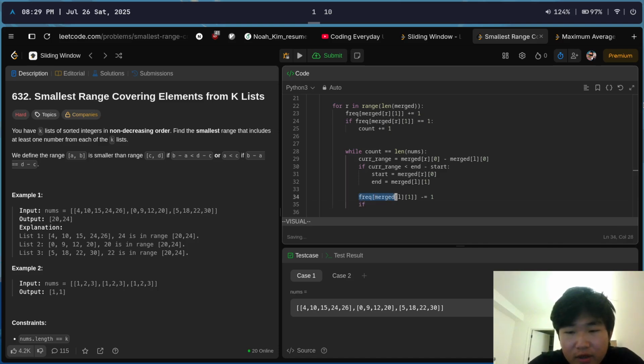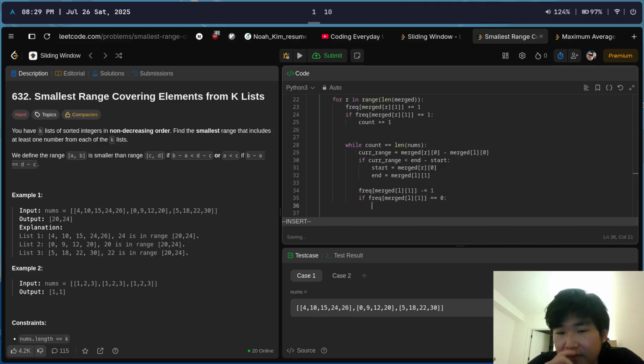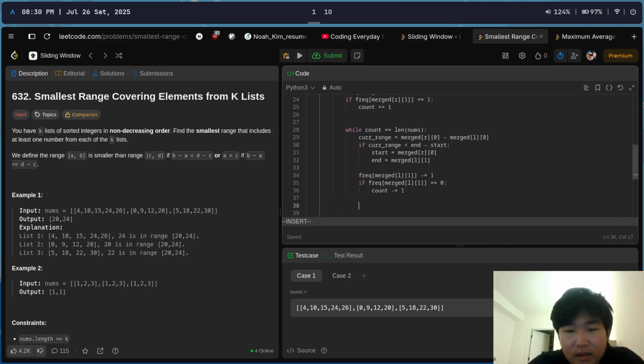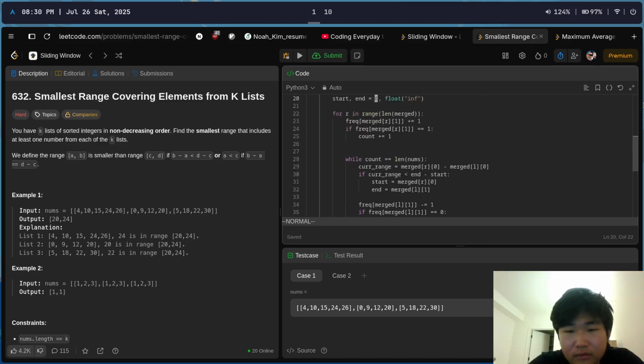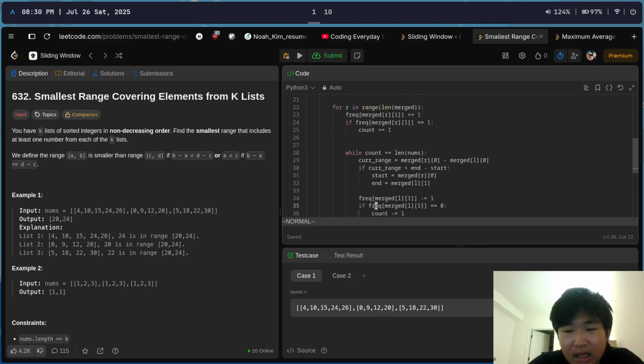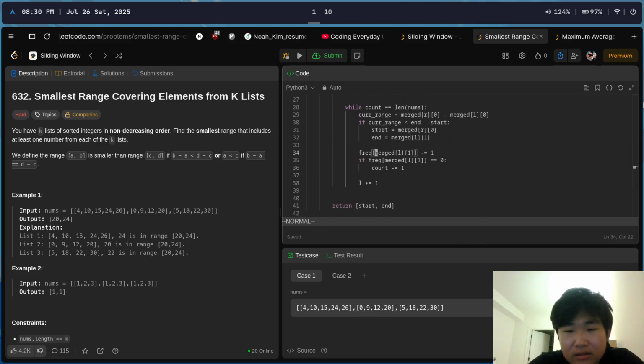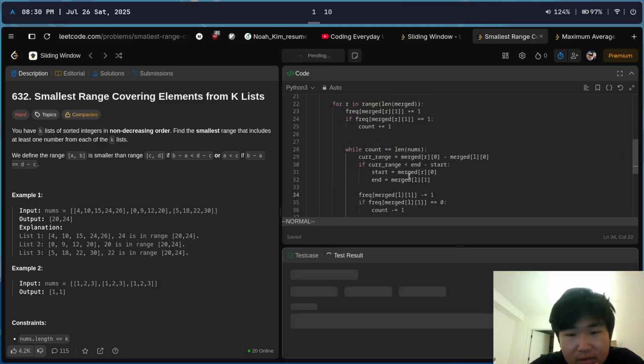Now we want to only decrease the count if we hit a 0, because if there are more elements, then that's okay. Then we want to decrement, and then we will move along. So yeah, I think that's fine. I might be missing something, but I can't really tell.